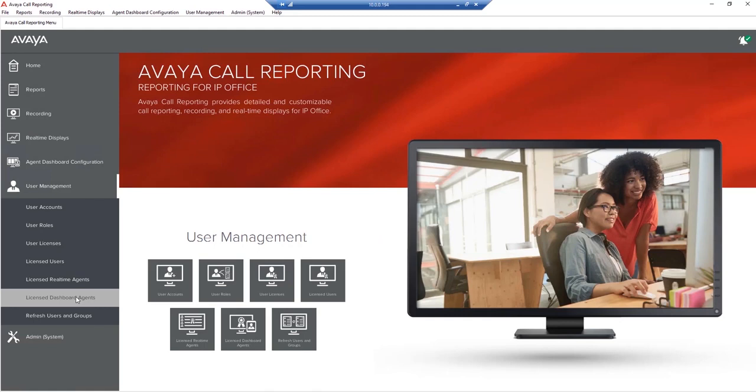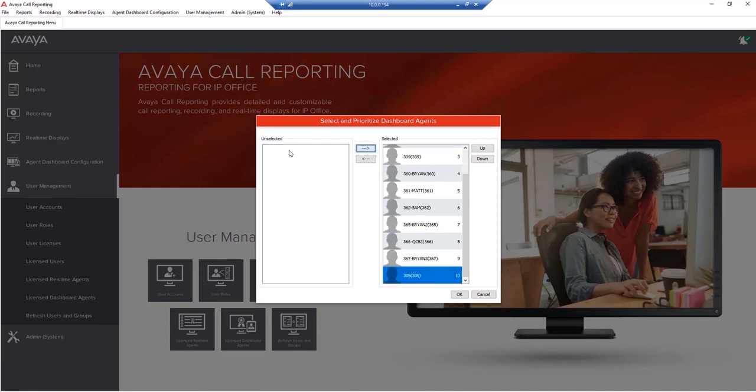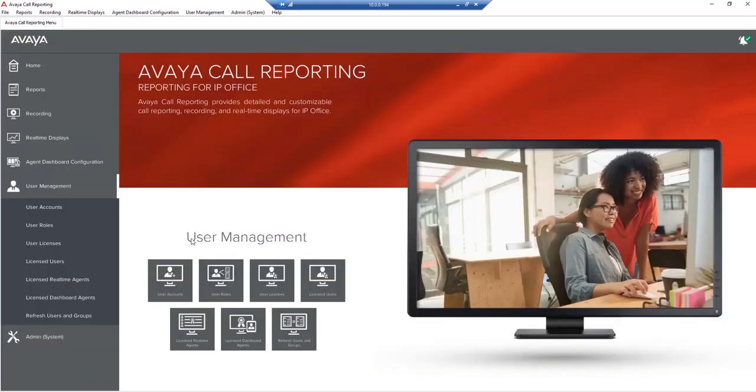Same thing goes for licensed dashboard agents as well. Reminder, you will only see the licensed real-time users under the available list, and then selected you can remove them as needed. Once you're done reassigning all of the different users and licenses, simply select Refresh Users and Groups.